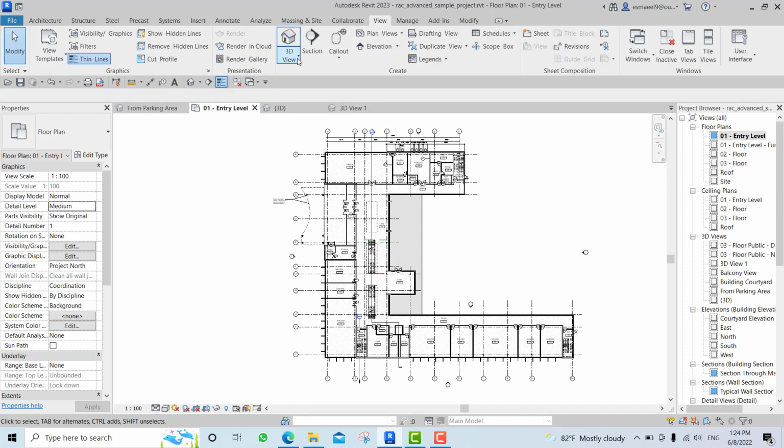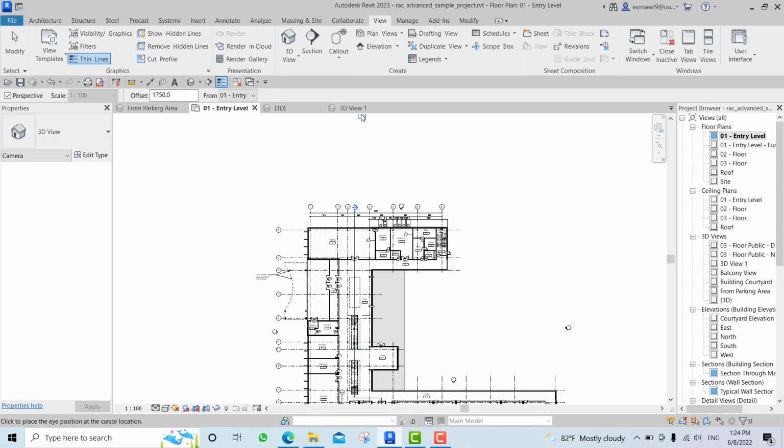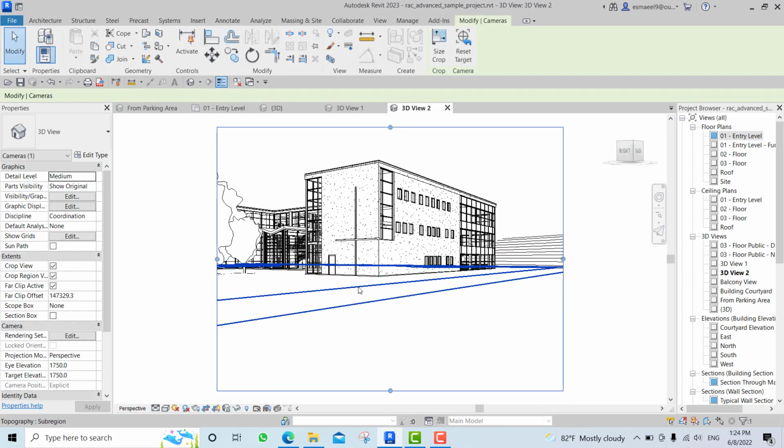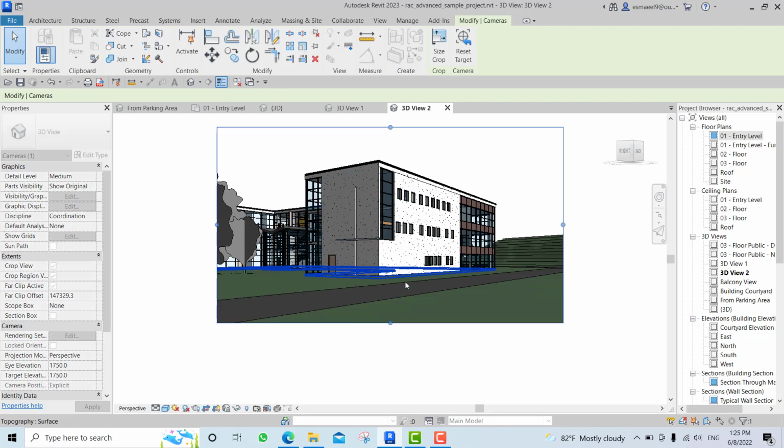There is another thing in this camera view called perspective. If I click this camera and then open it, in shaded mode you can see how my perspective appeared.